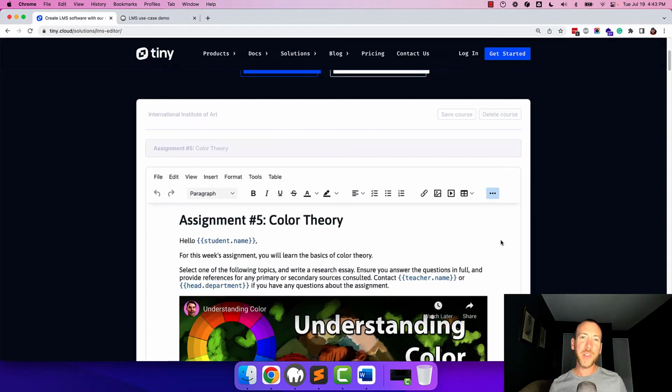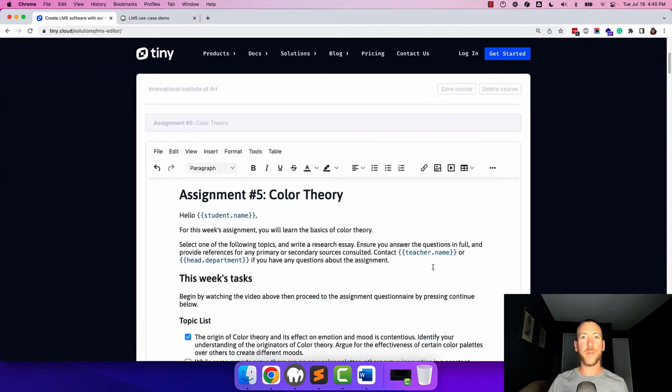Now, one of the things that really matters a lot to users of LMSs is being able to be expressive and creative. So we've added a lot of creativity tools to this starter config, so your users can do just that. We've got a lot of the basic formatting tools, as well as some more advanced ones like checklists, embedding media. We've also added subscript and superscript, as well as a character picker, and the ability to do block quotes. Let's take a look at some of these in action.